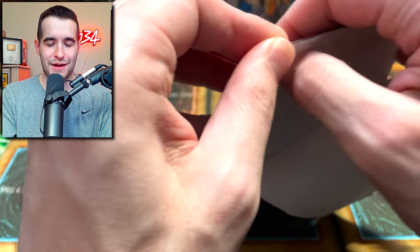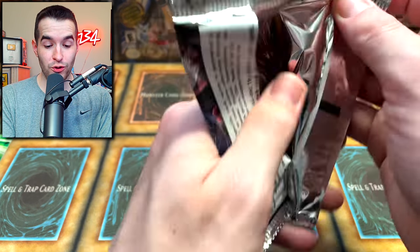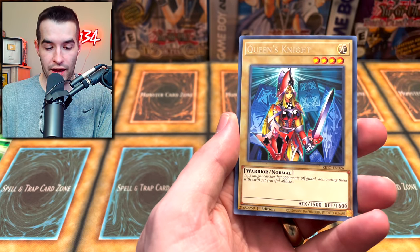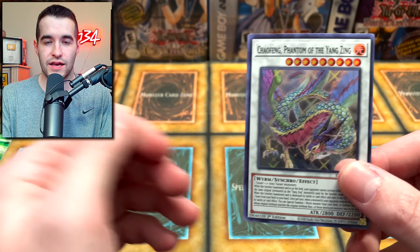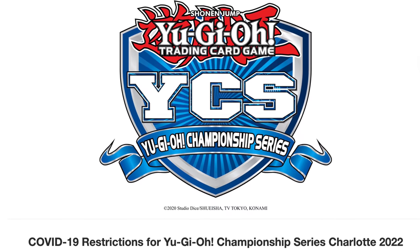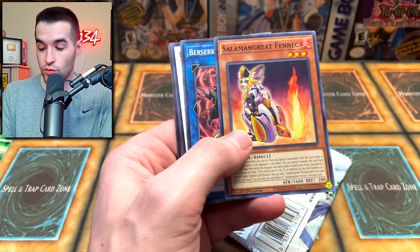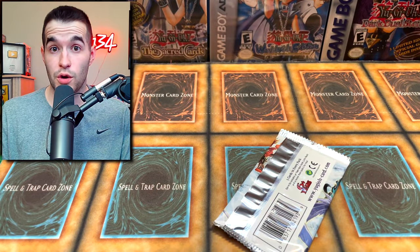We got another King's Court. Could you imagine if there were multiple Collector Rares and then the God Cards? I almost forgot about those - those are potentially in here. A Rivalry of Warlords too - that's such a cool one, I'm really happy about that. Cloud Castle, Number F0 Utopic Future, Number 39 Utopia, Eternal Bond, Queen's Knight, Pendulum. Also, if you guys have not heard, they have announced YCS Charlotte, so I'm probably going to be at YCS Charlotte. I hope you guys show up so we can hang out - I want to meet you guys.